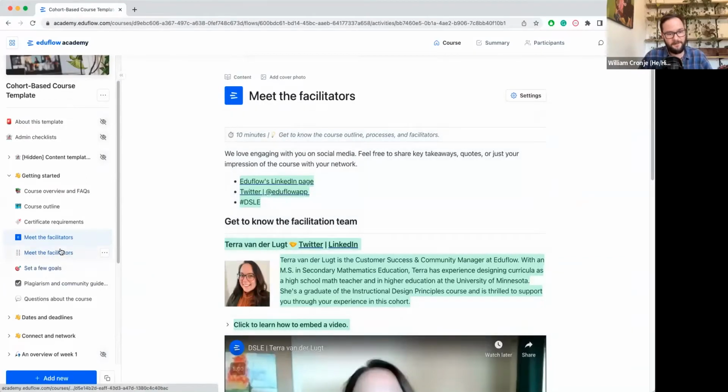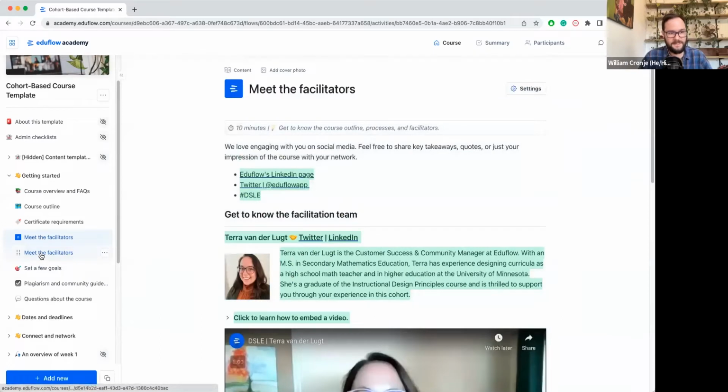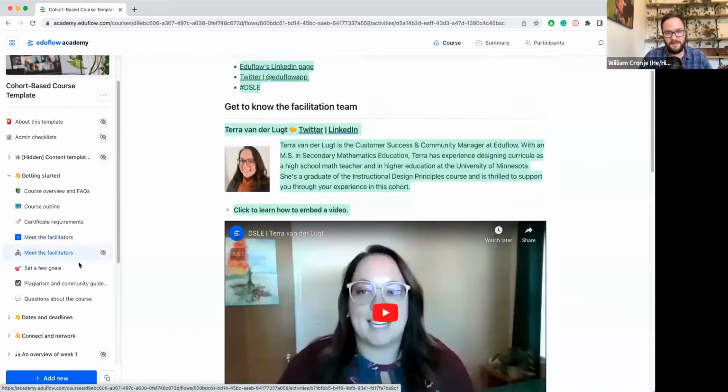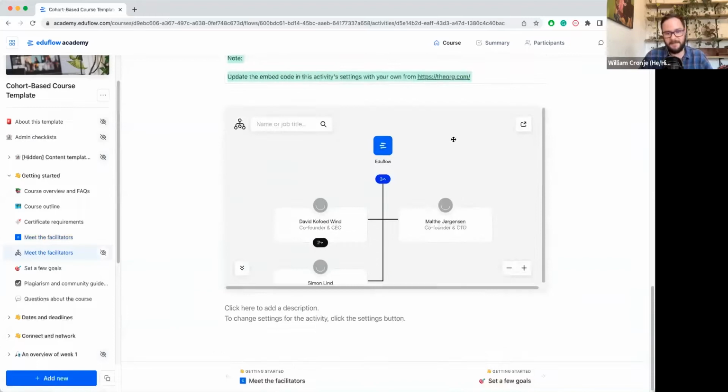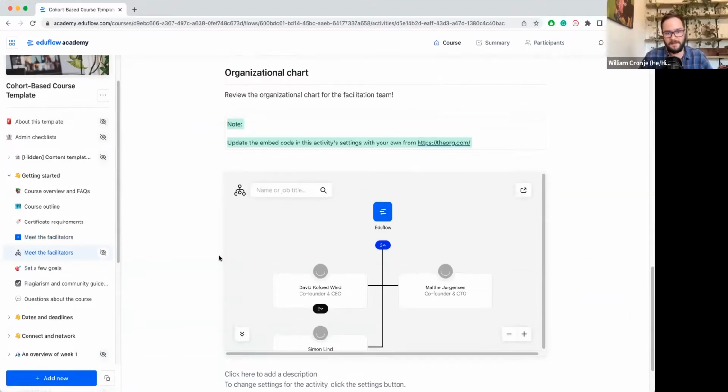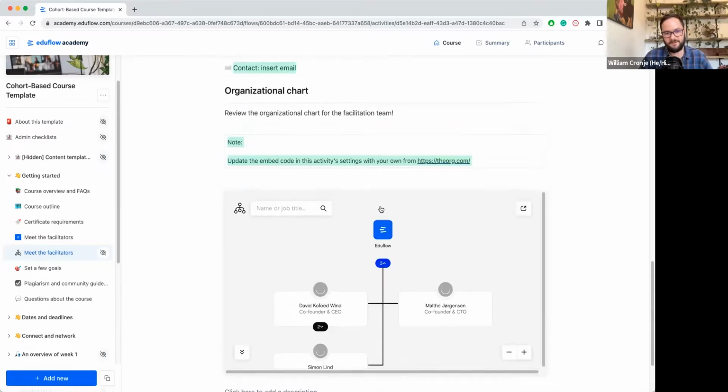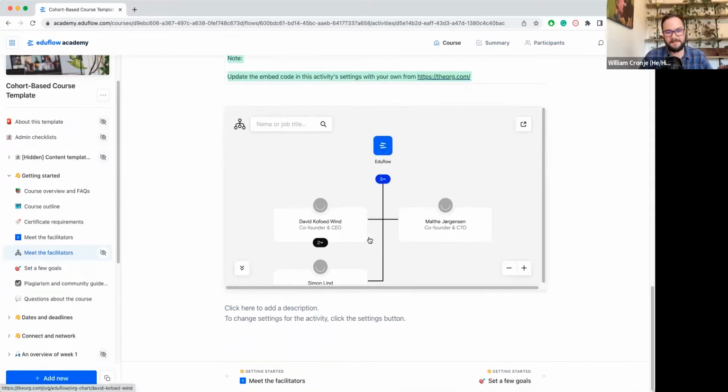I've also included another option. So let's say you're working at an organization and you've got an organizational chart. You could maybe even embed this org activity. So you can create the organizational chart, and then even embed that organizational chart into your learning journey. So maybe there's a head facilitator at the top, and then there's a bunch of course assistants, and you would like to show that hierarchy or those relationships that they have to one another, just so that everyone has an idea.